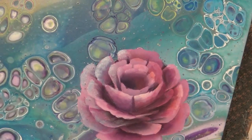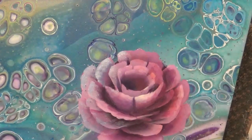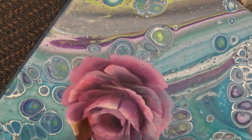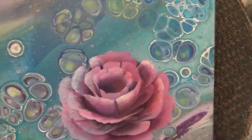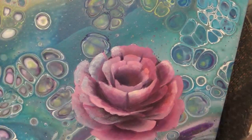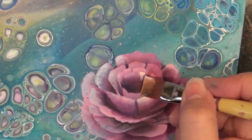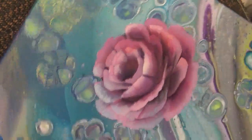Okay, so warm white plus yellow. And let's do some very strong highlights on this flower. Need to have more water in my brush. So the white. Maybe let's put a tiny bit of the pink plus the white. And then one white, and a tiny bit of the yellow to make that warm white even warmer. And let's do, my goodness. I keep using the large brush and it's not good with the large brush.